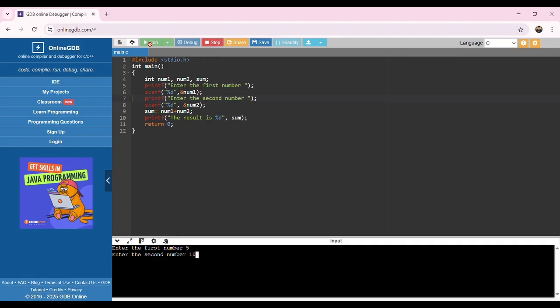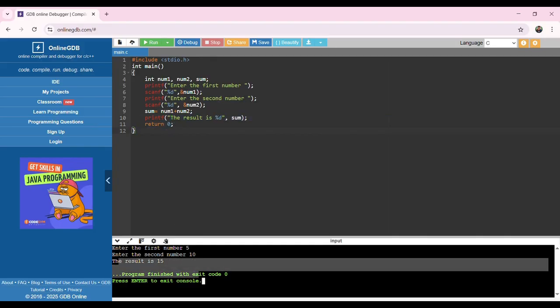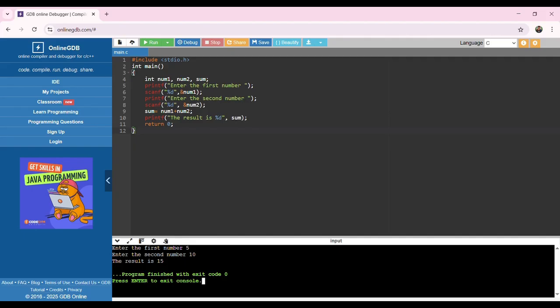Now we don't need to enter anything. This is a program that adds two numbers and gives us the sum. So now the sum will be 15. The result is 15, as you can see it, right? We have written this, and it did return us an integer. And program finished with exit code 0. Please enter exit to exit console. This is what it writes. As you can see here, this is a pretty simple program. Now if you want, I can do this as well.